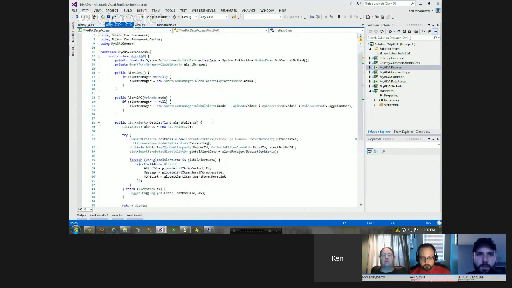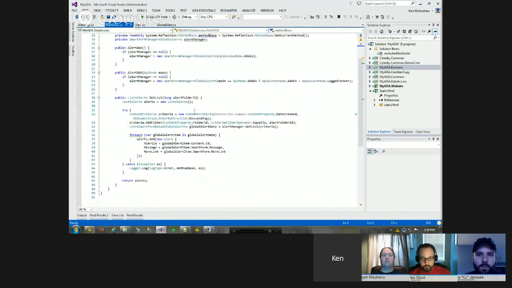So in the data layers, we're actually going in here and saying, all right, Ektron, I want you to go out there. Here's the content criteria, folder, property, all of your Ektron APIs are in here. And then it's looping through this, and you can see it's calling the smart form, that global alert smart form, but it's looping through and it's putting all the data into my custom class instead of directly interfacing with the smart form.